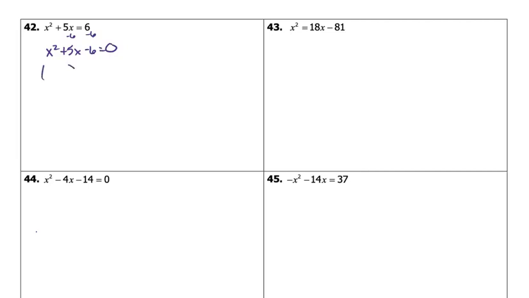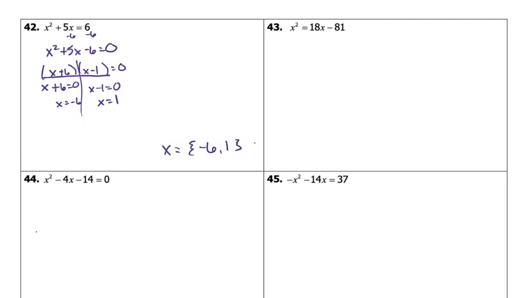What multiplies to -6 and adds to 5? Well, that would be +6 and -1, right? Then I could tee both of those up and set them equal to 0. So x plus 6 equals 0. I'd move the 6 over by subtracting it, so x equals -6. And then x minus 1 equals 0. We'd move the 1 over by adding it, so x would equal 1. So my solution set here would be -6, 1.